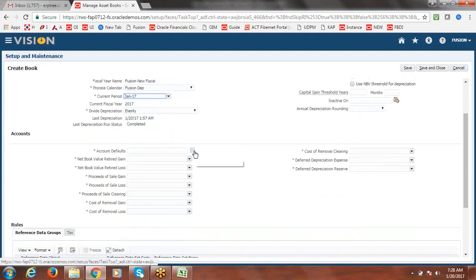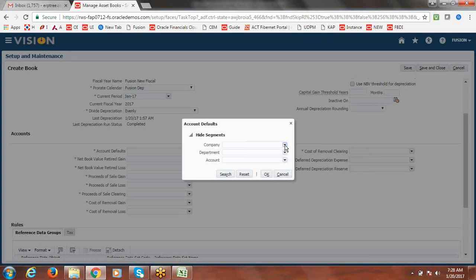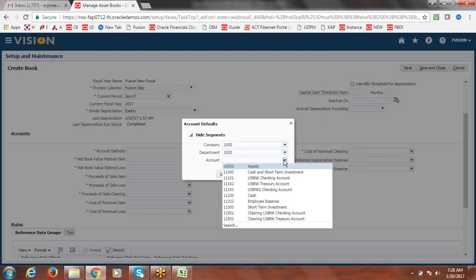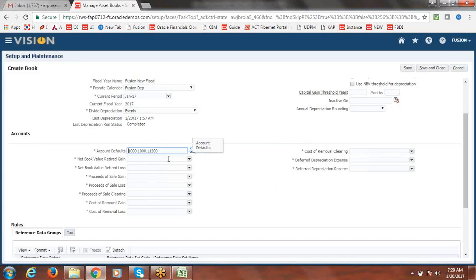Just provide these accounts. Just provide any one of the accounts, no issues. Here we are not going to look into the balances with respect to accounts, and we are not going to analyze anything.